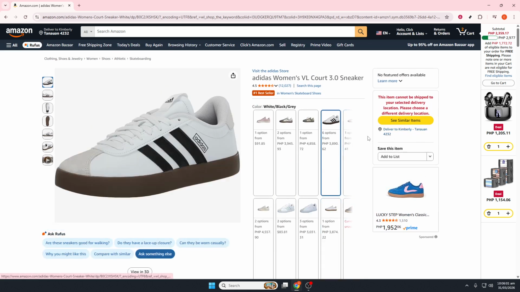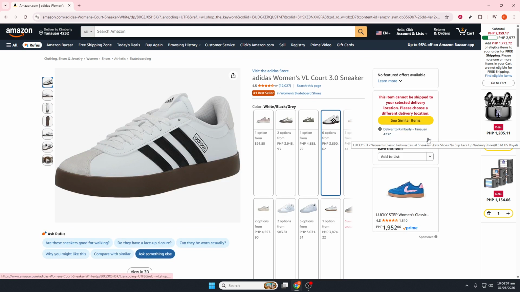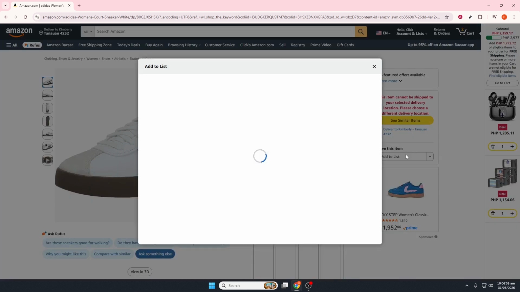Choose your fulfillment method. With FBM, you handle storage, packing, and shipping yourself. With FBA, Amazon stores, picks, packs, and ships for you, which often makes scaling easier and can improve delivery speed. If you use FBM, set your shipping rates and delivery time. Keep these realistic to maintain customer satisfaction and account health.